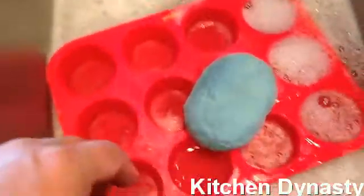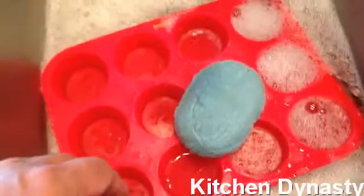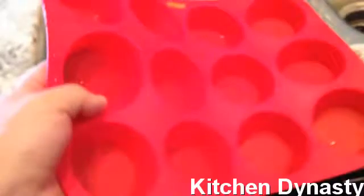I've got this hot soapy water over here, and I will wash it off with a sponge. Takes a couple of minutes, and we're done. Alright, so I've washed up the Kitchen Dynasty silicone muffin pan, and it's ready to fold up and store wherever I'd like to store it. I like to put it up here in a cabinet with some other stuff that I have, and see how easily it just pops in there.